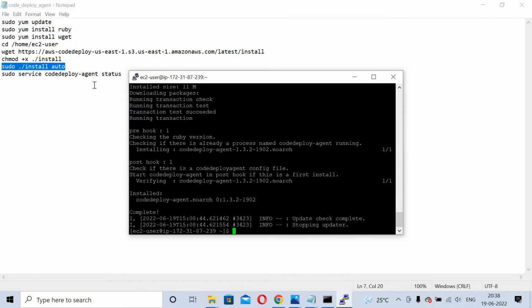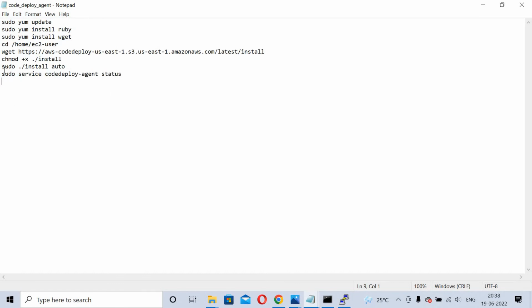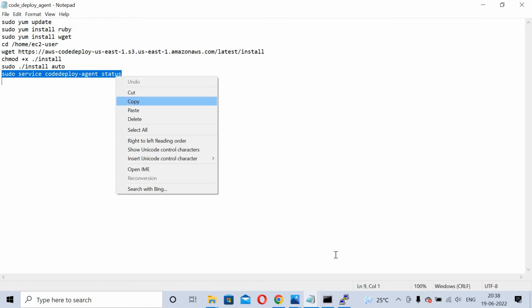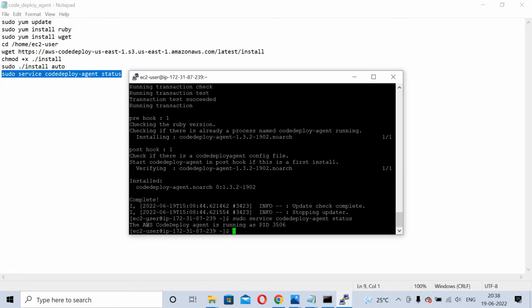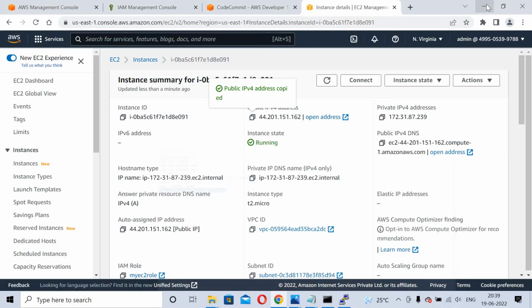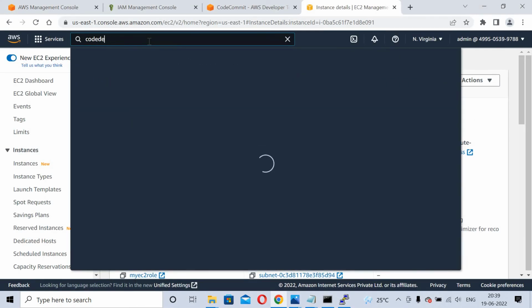So let us check whether it is running or not. Copy and paste it over here. So this is AWS CodeDeploy agent is running at the PID of 3506. So after doing this, I will try to go for code deployment.